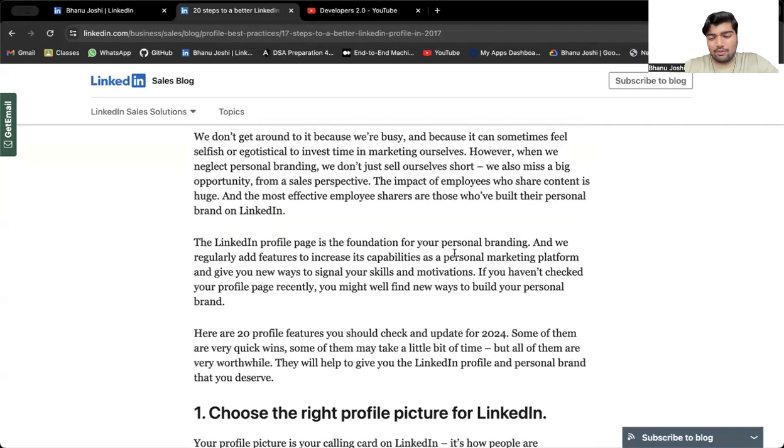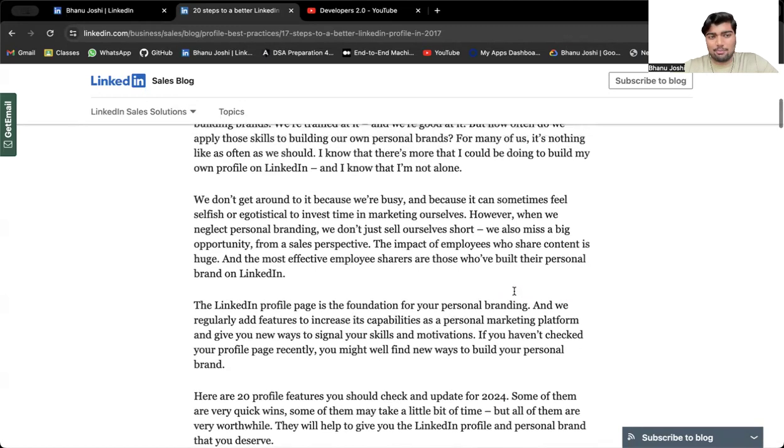Because we know when we go for a company or approach anyone, the foremost thing that they are going to look at is the LinkedIn profile, the portfolio. Then they'll ask, okay, share your LinkedIn profile, we'll see it, and if you are the best fit, then for sure we're going to approach you with the offer or the interview process. So it's quite important.